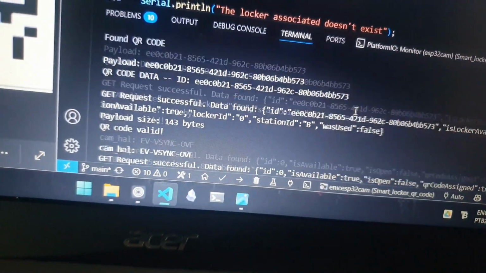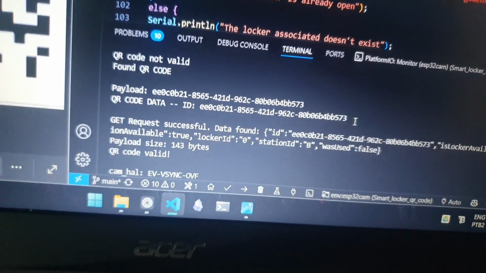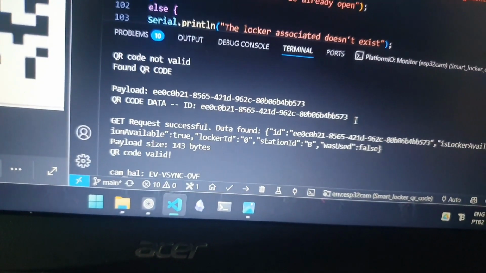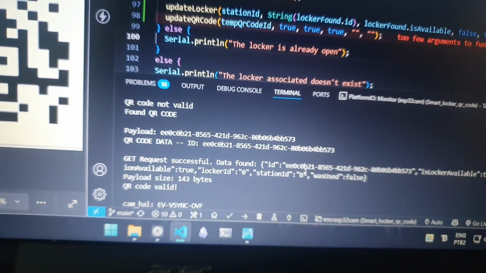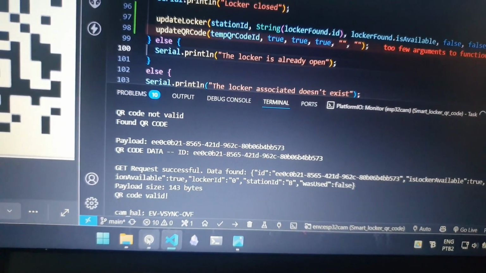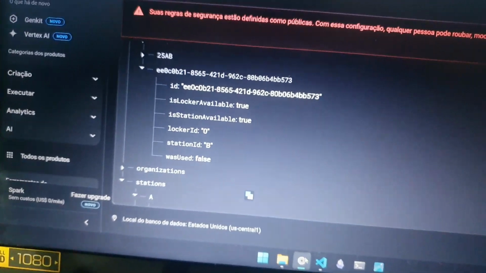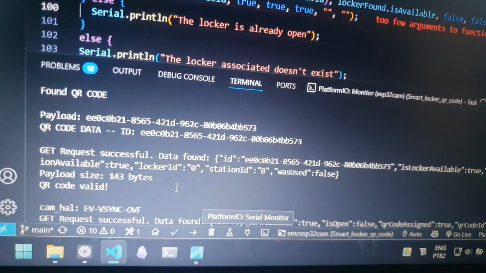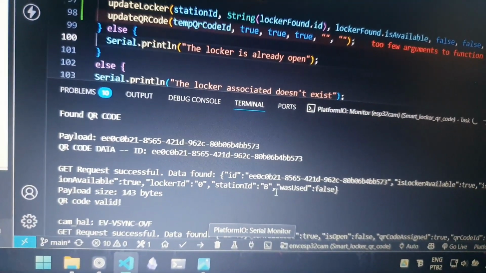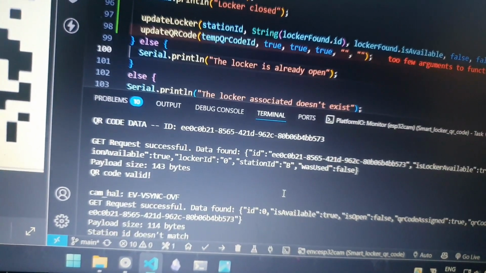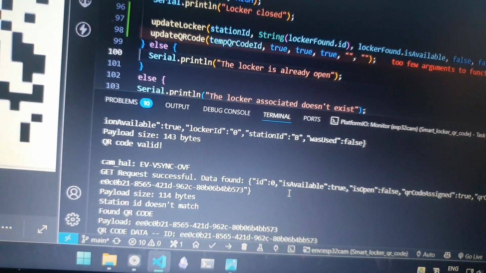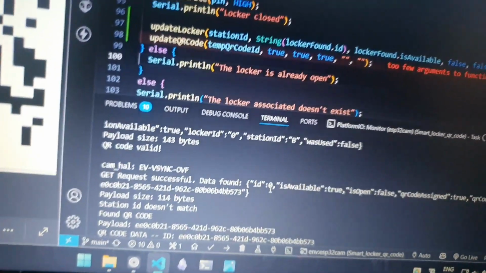Here the page is the same QR code ID, but I changed on the Firebase saying that this QR code is associated with station B and locker ID 0. So here we make a GET request on the QR code just as before. Look, the station is B, right, and the locker is 0. The QR code is valid, and then it makes the GET request on the locker on the station, right?